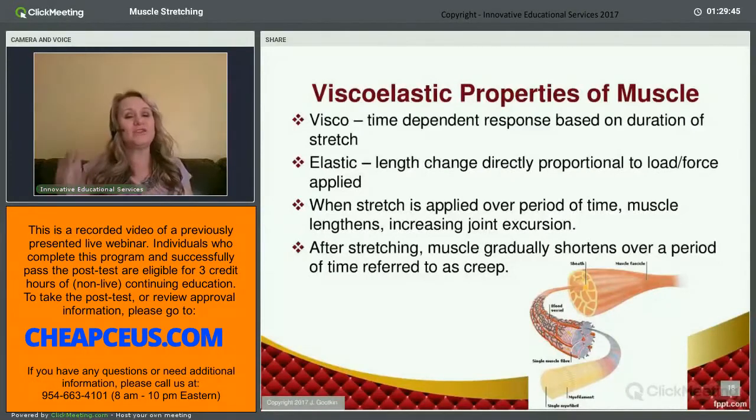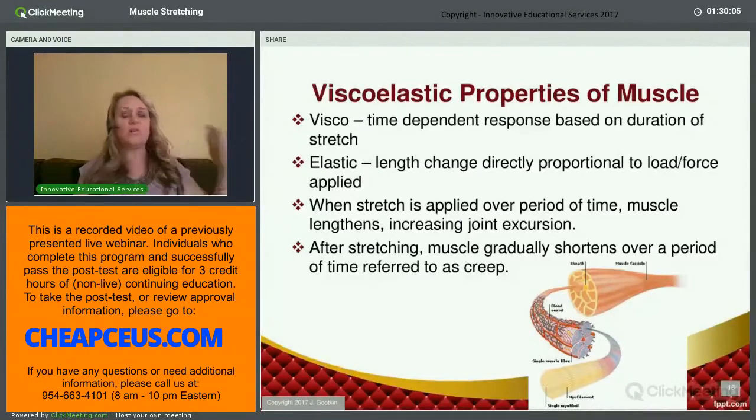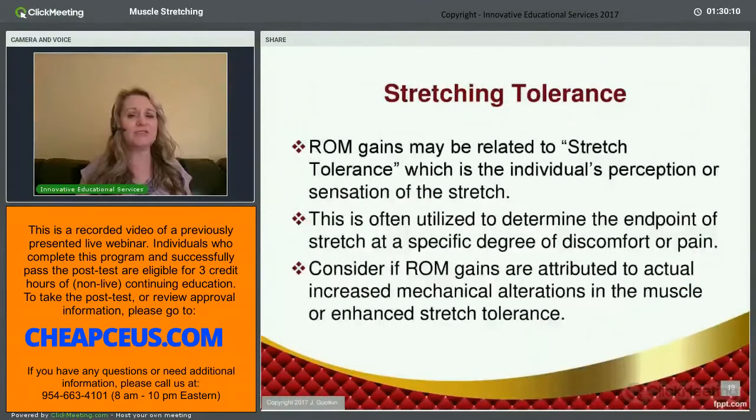So our stretching, we know, we need to continue with it over time to make our overall gains in range of motion. We need to overcome that creep. Creep is when we have the lengthening of the muscle, but then over time it starts to shorten back down. Since we know that that happens naturally, ultimately, we can make gains in range of motion, so there must be other factors that are contributing to allow us to make better gains.